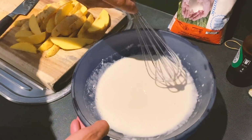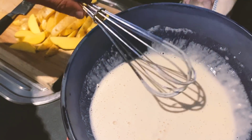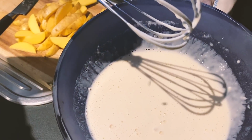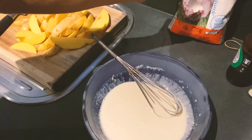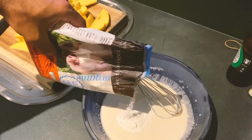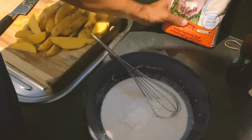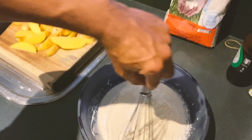So the consistency is not too bad, as what I've got here is not too bad. That's about what I want. You want to see how it drips off? You just want it about that thick. But the issue is I don't think I've got quite enough, so we'll go a little bit more flour. Mix that in. And then we'll add a little bit more beer.